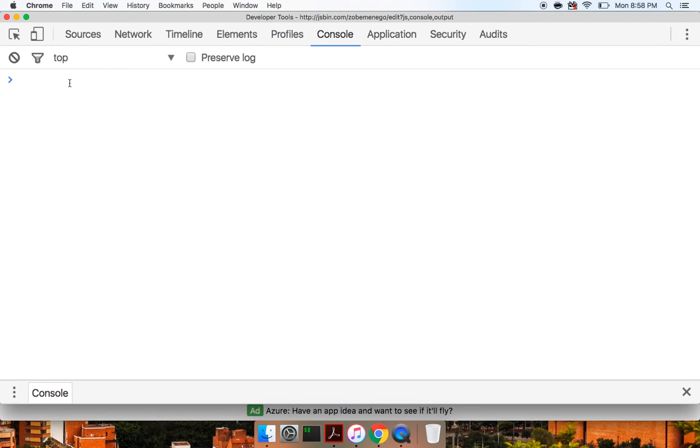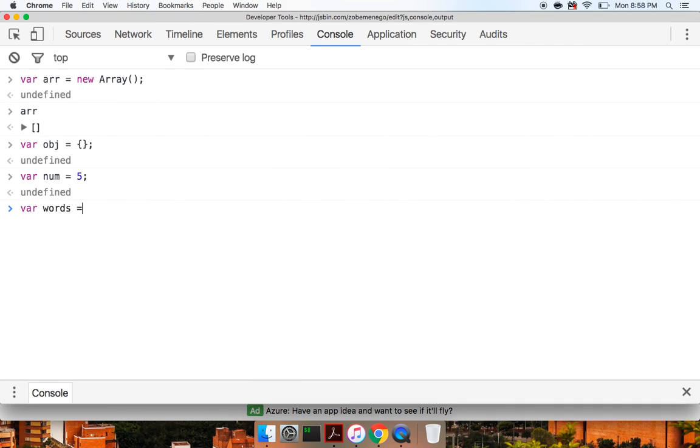All right, and finally, let me walk through all the different types in JavaScript. We can create an array, which is created either with these brackets, or we can say new Array. Again, we'll go over all of this. We can create objects, numbers, and strings. I think those are the main types I wanted to discuss.